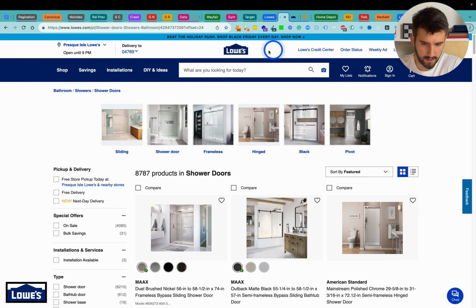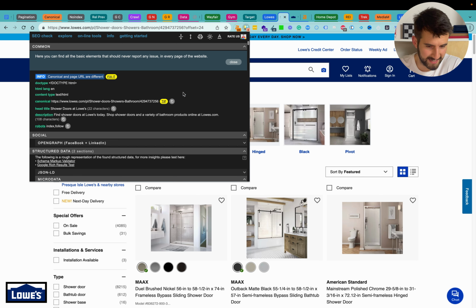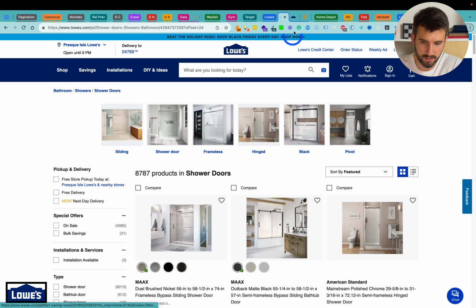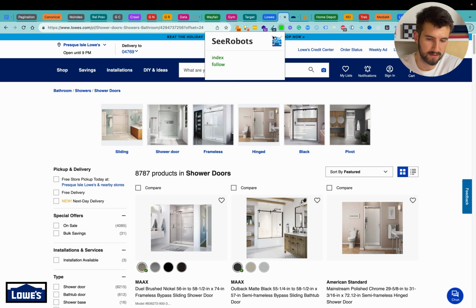The first thing that we can spot is the canonical tag, and as you can see here, they have a canonical tag that points to the main category page. So the canonical tag, in their case, is not self-referencing, which is good. Then we can see that they didn't add index and follow tags; by default it's index and follow.